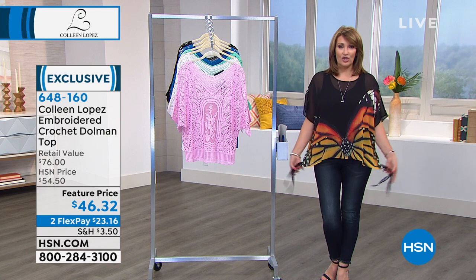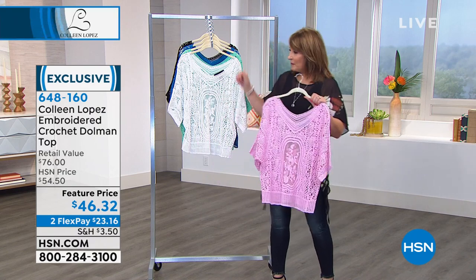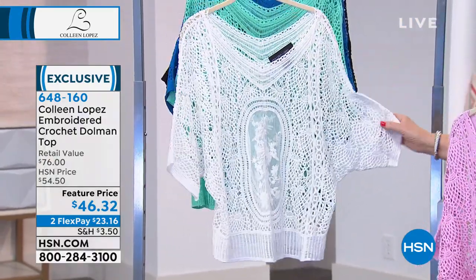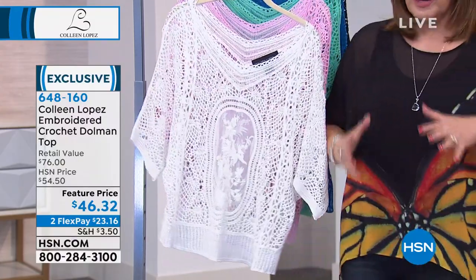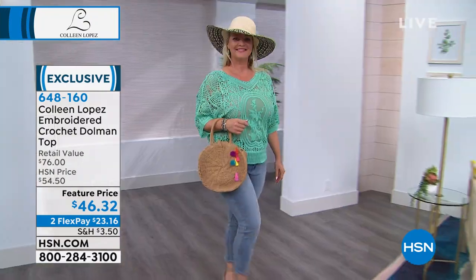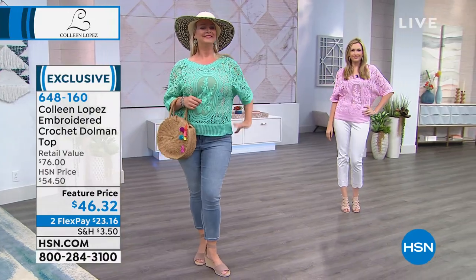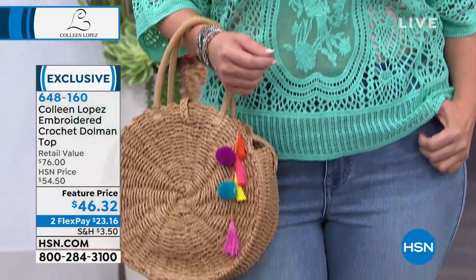This one I've just slipped into is called Butterfly. Coming up next, we had this top on the list last week — if you missed it, it's the prettiest top with so much interesting detail. It's really like wearing a piece of art. My collection always has to be beautiful, distinctive, and special. I want you to feel special wearing it and get compliments, so pieces have to be beautiful quality and make you feel great.